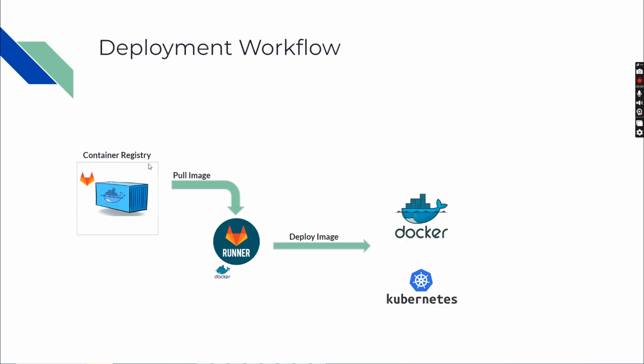In the container registry we will have the versioned images. So we will have the build image with a version name, and with the version and the image name we will pull the image. We will have a deployment specification, a workflow corresponding to the deployment. At the time of deployment we will need the image plus the configuration, and that gets deployed to the target environment.